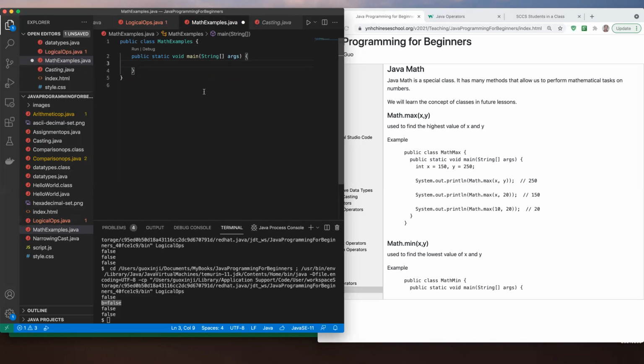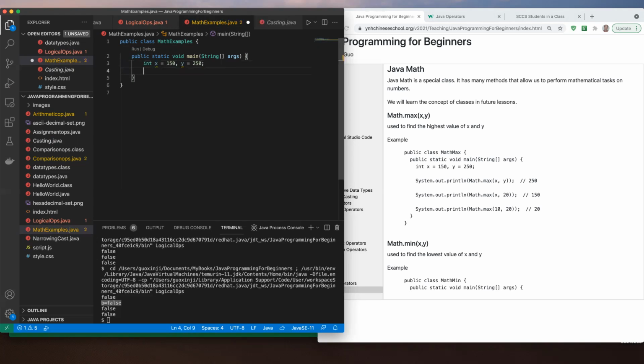Now let's call this thing. We declare x equal to, let's see, just use 50. And you can declare multiple variables on the same line. y equal to 250. So we have two variables.